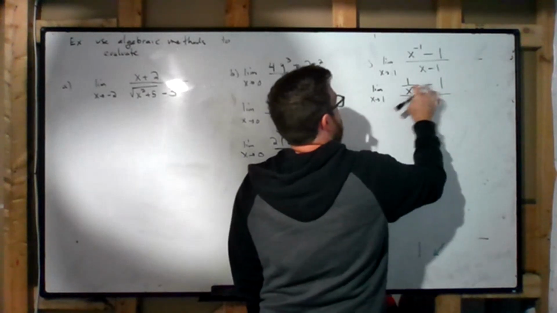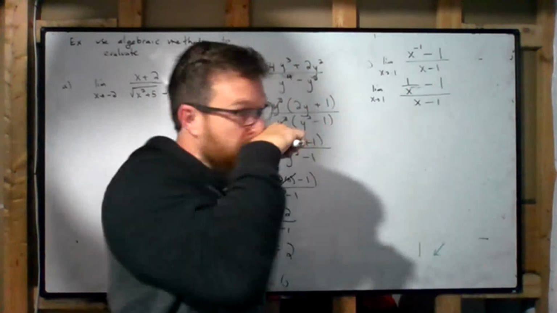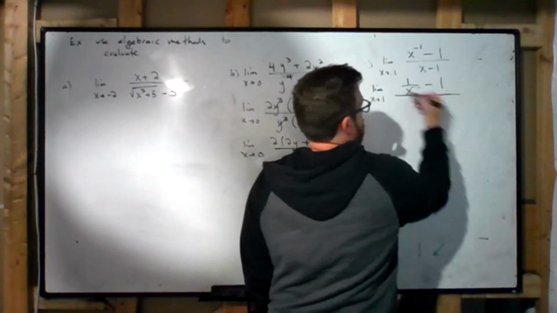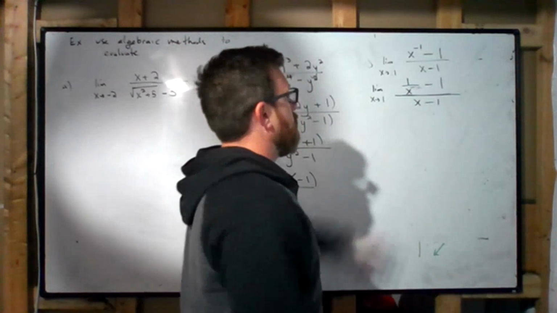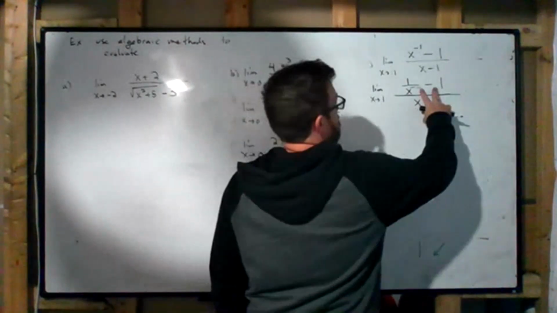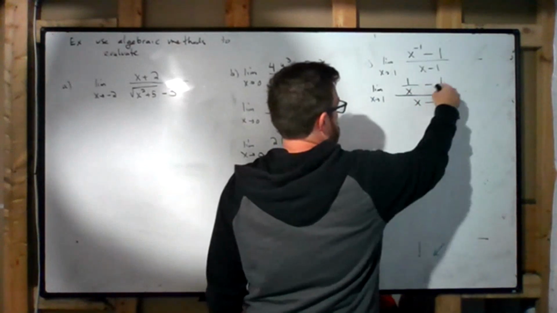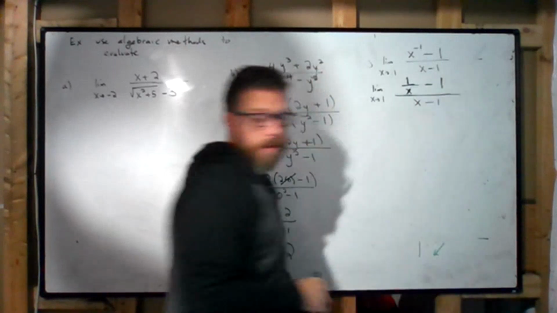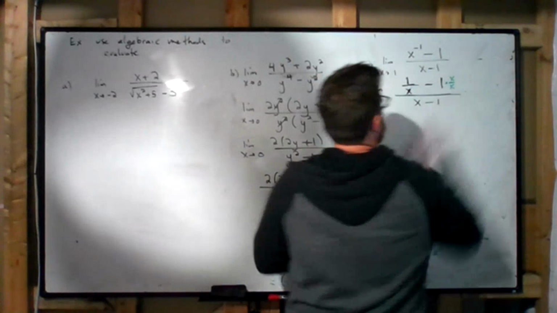So what I have is a complex fraction. I have fractions in fractions. I have more than one fraction bar. So what I'm going to do is combine this numerator to become a single term, and I'm going to see if I can cancel with this x minus 1 somehow. If I can make this a single fraction bar, that's kind of what I'm looking for here. So in order to subtract these two fractions, this 1 over x and this 1, they have to have a common denominator. So I'm going to multiply top and bottom of this 1 by x over x.